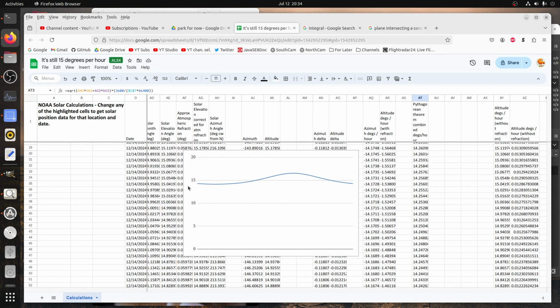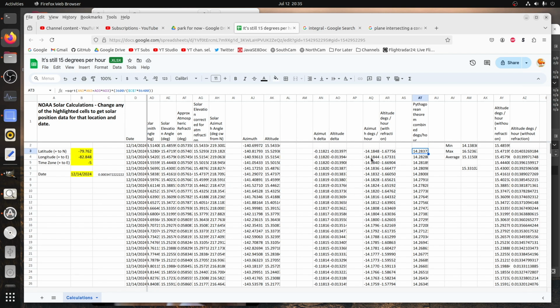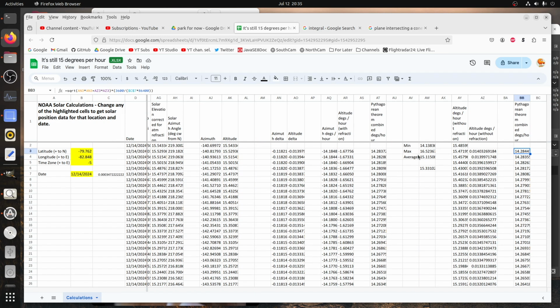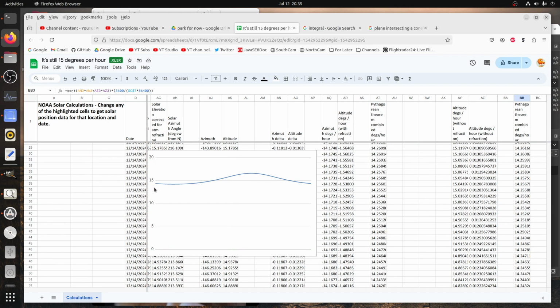And initially I was a little bit surprised to see this, and I was thinking maybe it had something to do with the fact that I was grabbing the solar elevation corrected for refraction. So I redid the same thing again without the refraction, and I pretty much got the same value. Maybe not quite, but it was pretty close. So I was thinking, what else could it be? Why would it cause such a huge fluctuation like this?